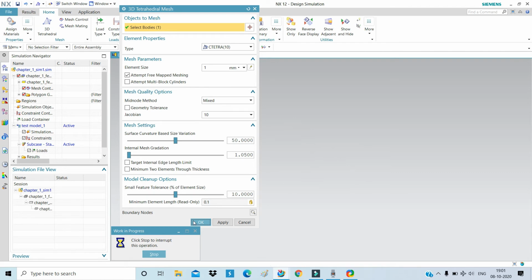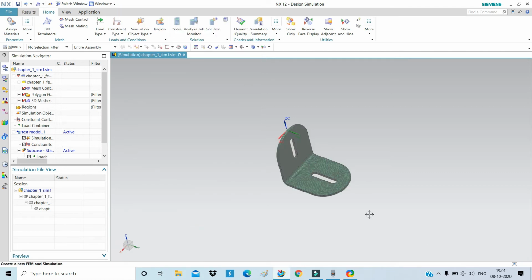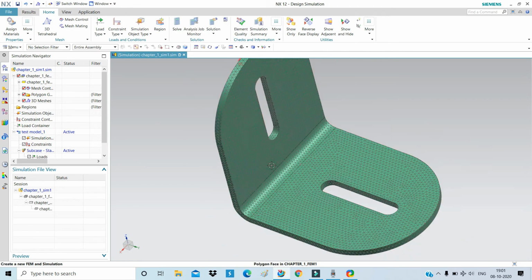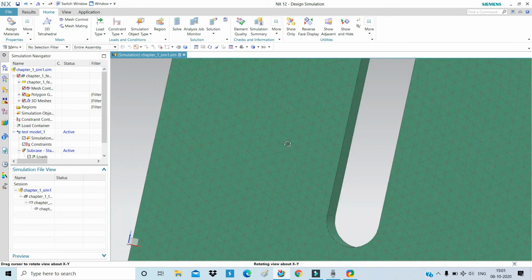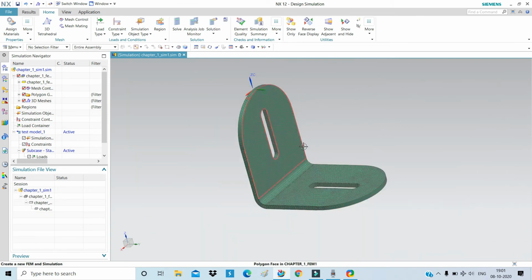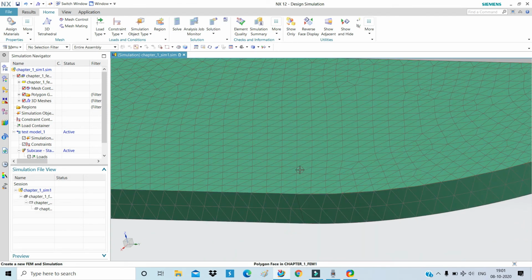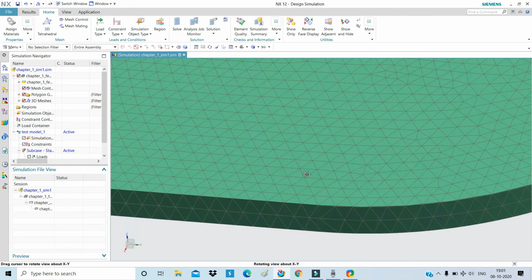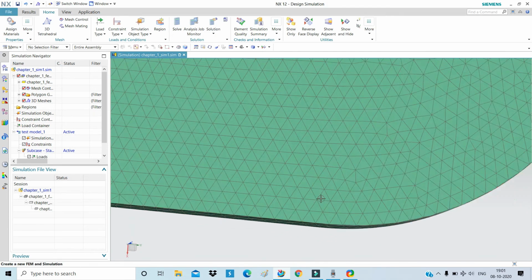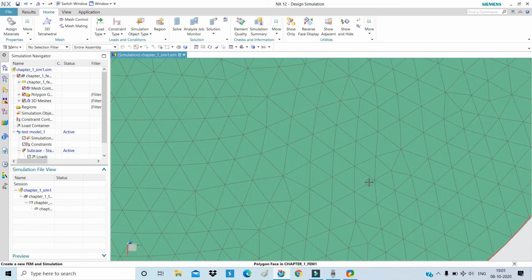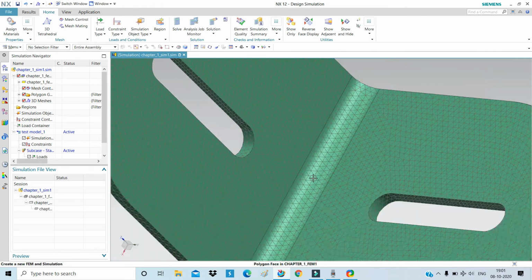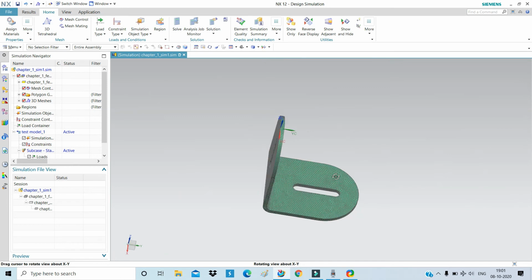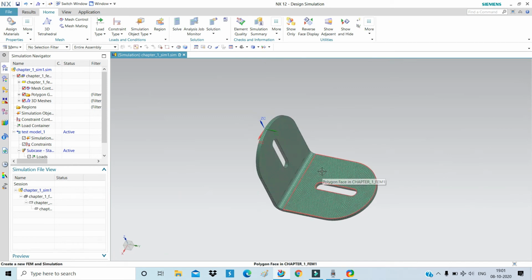Okay, look at this. Our meshing model, how it looks. It's a beauty, meshing look. You are seeing this model in NX12. You can see here a tetrahedral mesh profile.